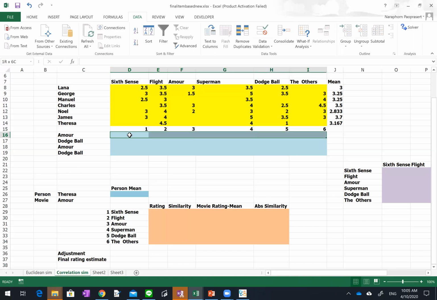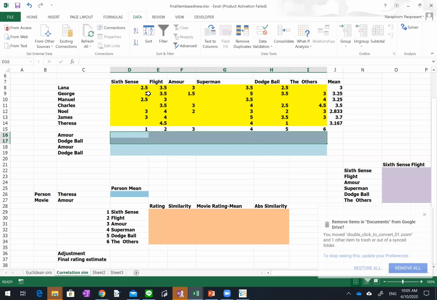In these two lines, we just want to copy the movie rating into these columns.